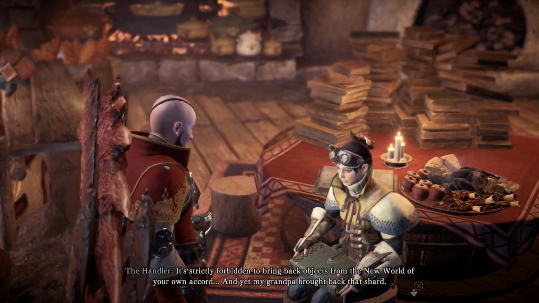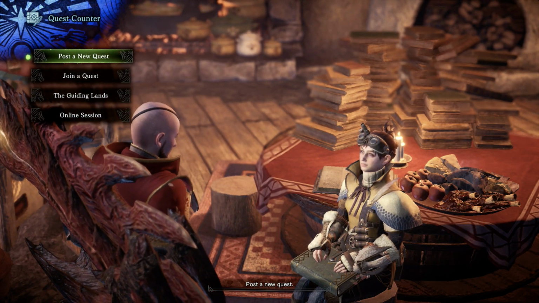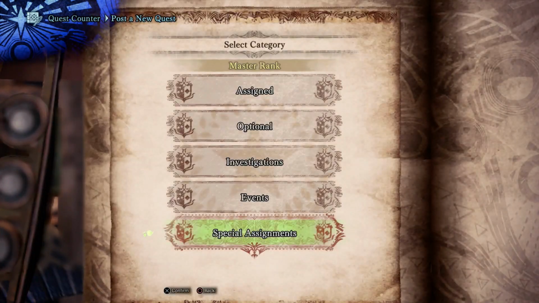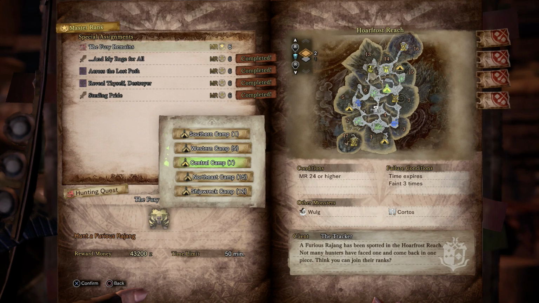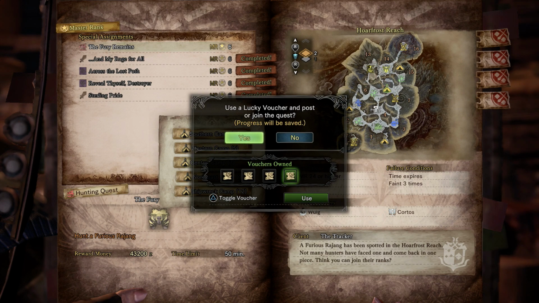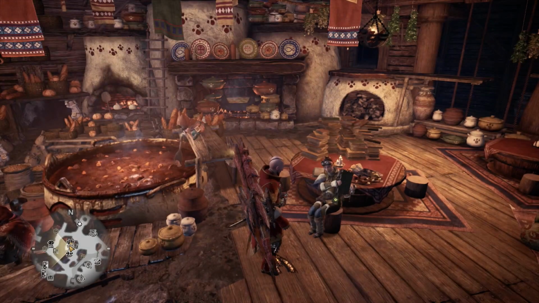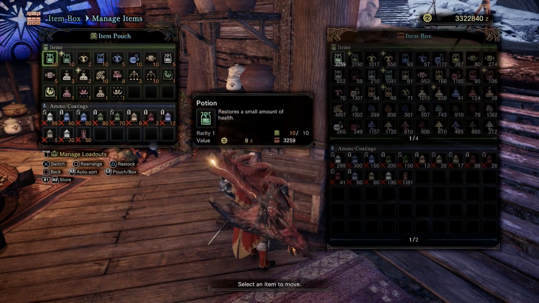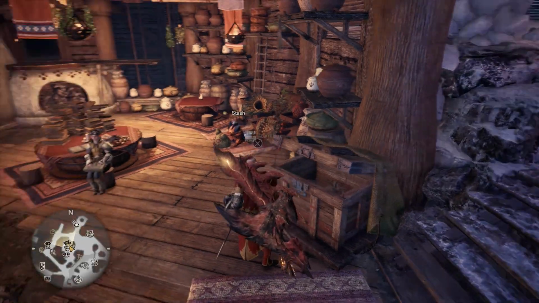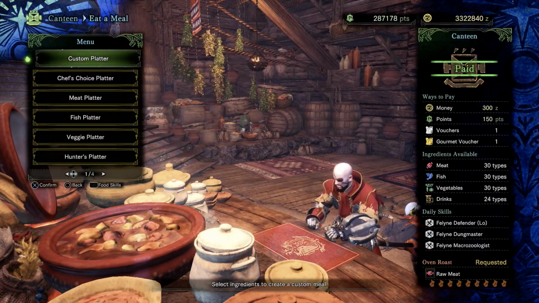So let's go ahead and grab the quest. I'm eager to see how he has changed. And so let's go central. And we're going to use a voucher because my voucher last time helped me get an immortal reactor. So yeah, I feel like vouching is good. So Furious Rajang's rare thing is Rajang Heart, isn't it?